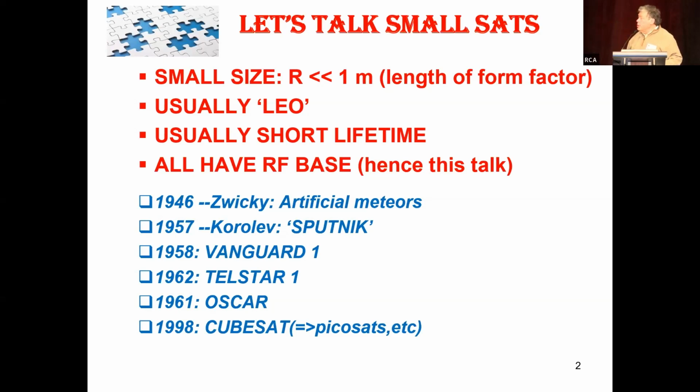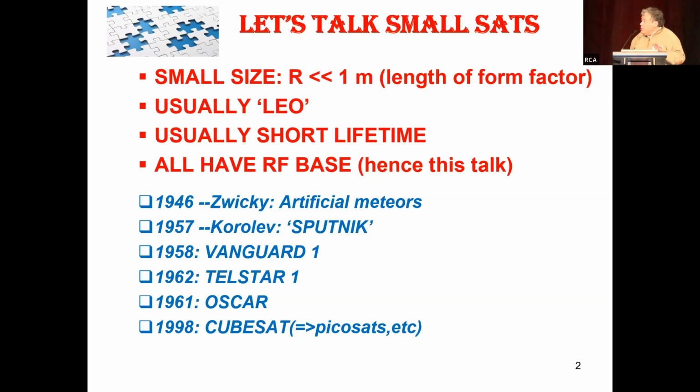Next one I want to mention is Oscar. Oscar is a great example of looking at a small sat as a small sat and understanding it has its role, and it can piggyback, for example, in other missions. The other thing I want to mention about Oscar is that it was the first amateur satellite, not amateur radio satellite, the first amateur satellite. I think people tend to forget the historical significance of that. It was the first non-military, non-commercial satellite.